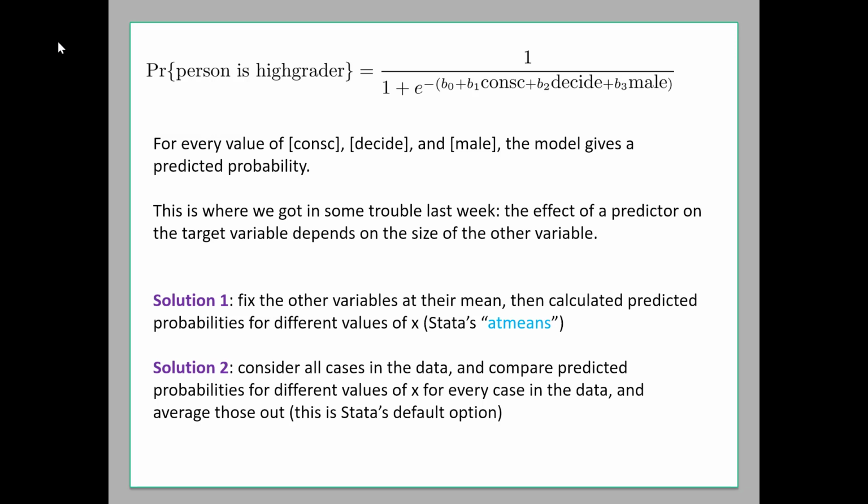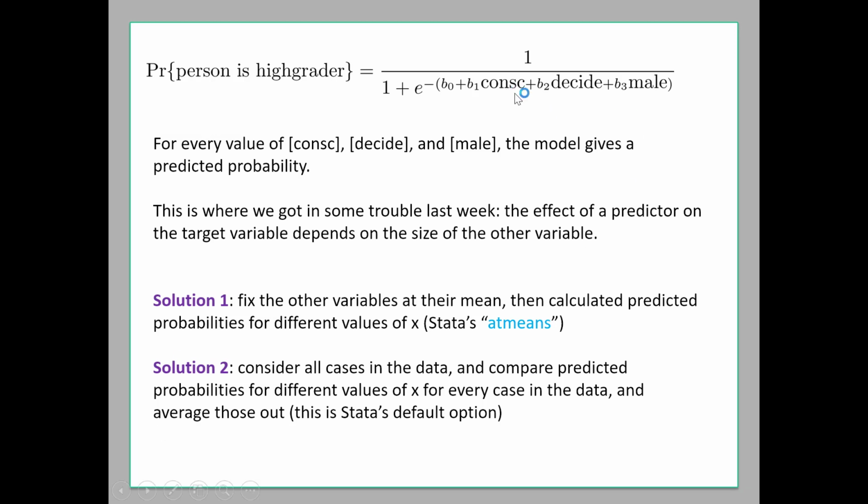That's the idea. Now I need to be able to calculate these, and there are two ways to do it, each of which is actually fine, and the trouble is that both might lead to different answers. Let's first start with solution 2 actually, because it's the easiest one. If I want to know what happens for male equal to 0 and male equal to 1, I also have to say something about these other variables here. So what I could simply say is, okay, forget about the other ones. I'll stick with conscientiousness at the mean level of conscientiousness, whatever that mean may be. And for decide irrational, I also take the mean of decide irrational.